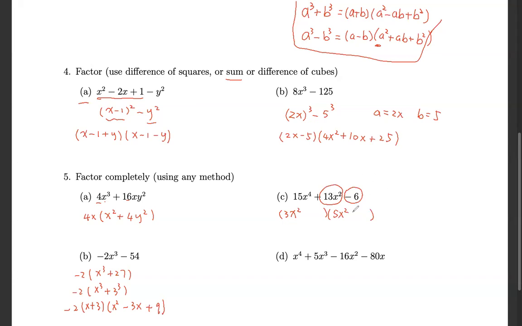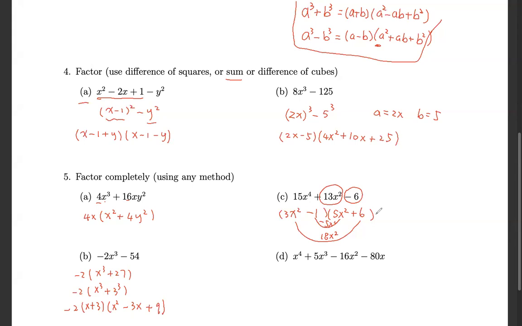So of course, you can see I want to do this because remember, this gives us the middle term, right? 3x squared times 6 gives us 18x squared. And because I put a positive 6 here, I need to put a -1 here, because -1 times positive 6 is -6. Then multiplying those two, I get -5x squared. So those two add up to positive 13x squared.